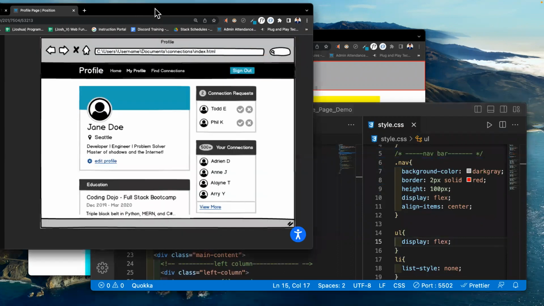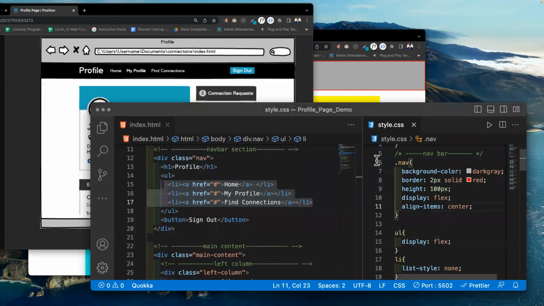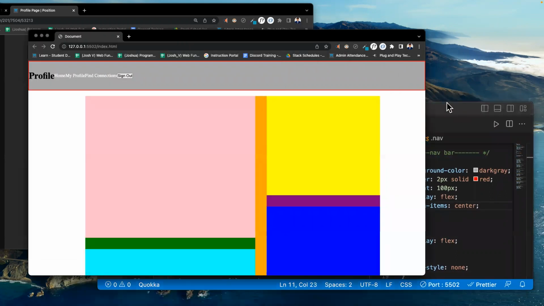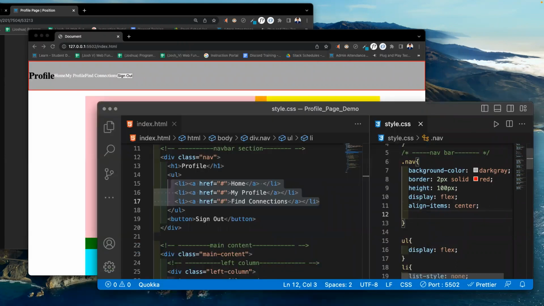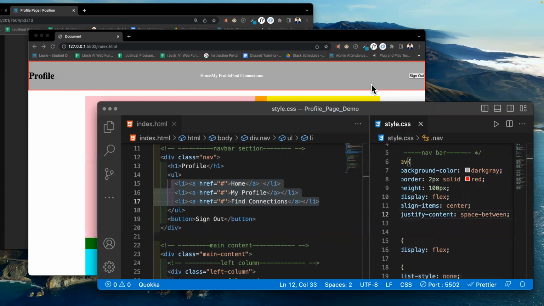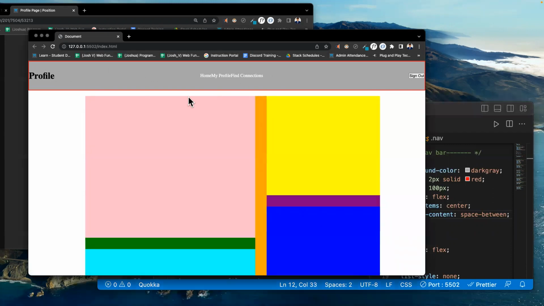Now I just need to separate it as we see here. There's lots of ways I can approach this. I'll just give a couple examples. Let's say justify content space between, and now it's arranged this way. This is in the middle because this is the second item. The first item is going to be all the way to the left, the second item all the way in the middle, and the third item all the way on the right.